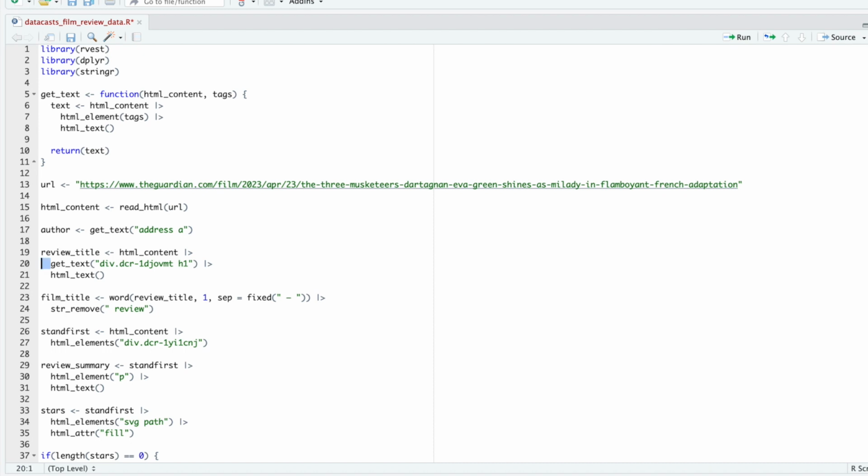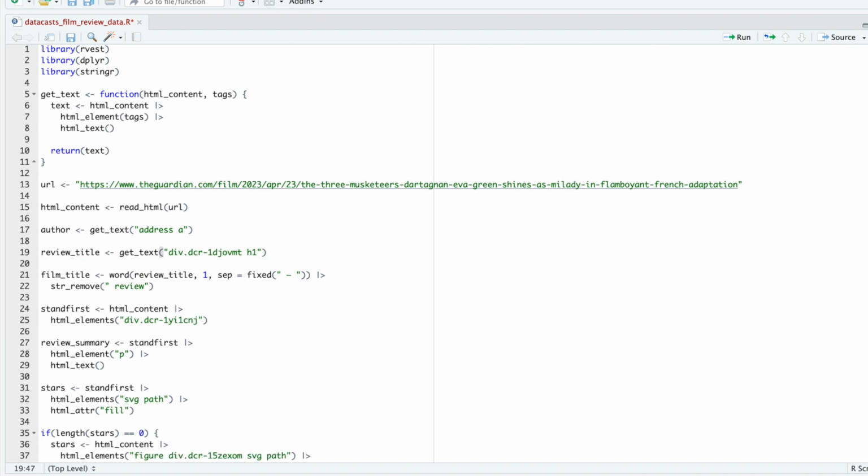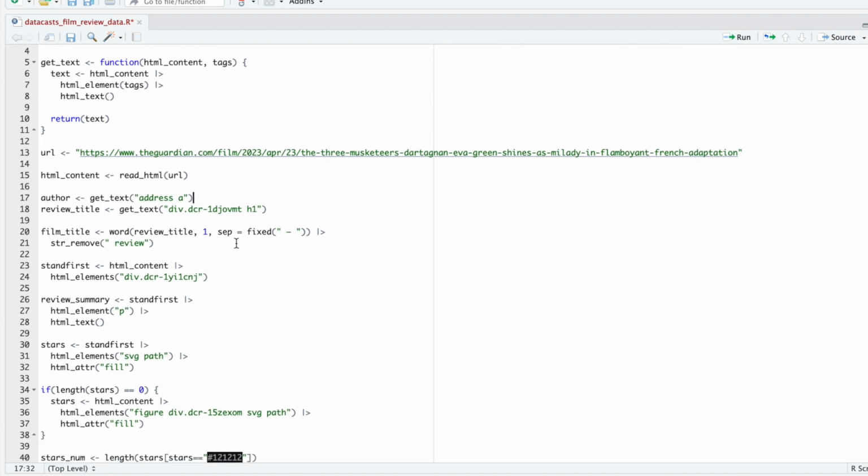I'm going to bring that up here, delete all of that, and then delete everything after that. And because these are such short lines, I can just bring them together like that. I can remove a line as well. And even for the review summary, I can do the same thing. We have stand first instead of HTML content, but it's exactly the same principle. And before we forget, let's add in the first argument, which is HTML_content. And then down here, the same HTML_content.